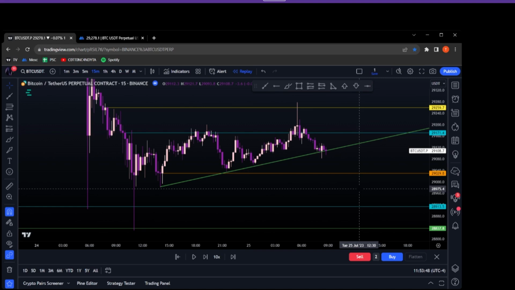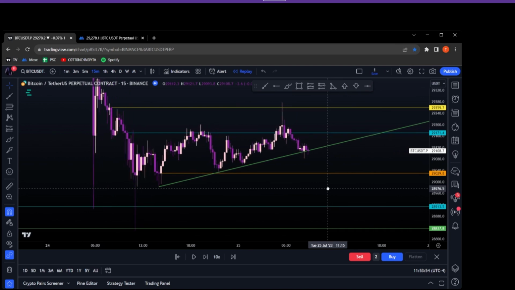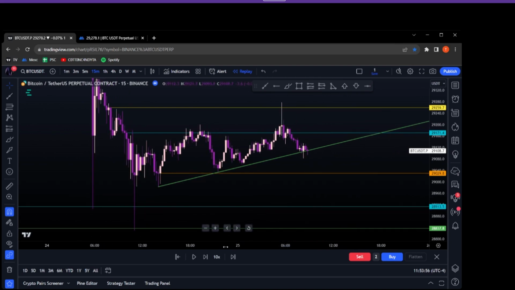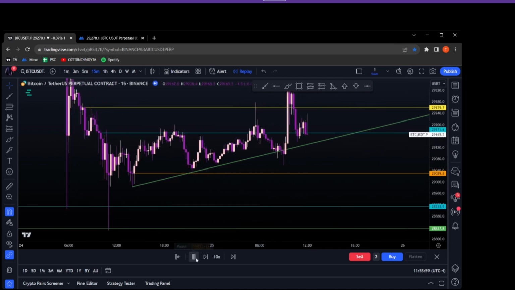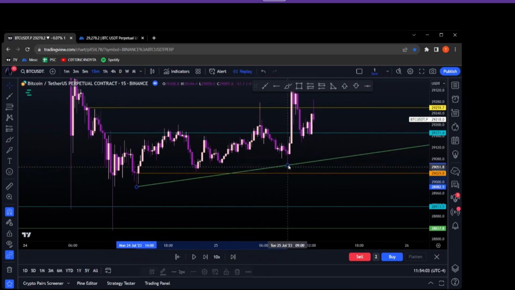And you'll see that this is going to be a 15-minute trend as time goes on. So you could just go on the 15-minute here, hit play, and you'll see where you need to adapt this trend. Oh, it's already adapted. There you go. Adapt it to there. And then you have your 15-minute range trend. So now you could just hit play the whole way through, and I bet you this thing respects perfectly.